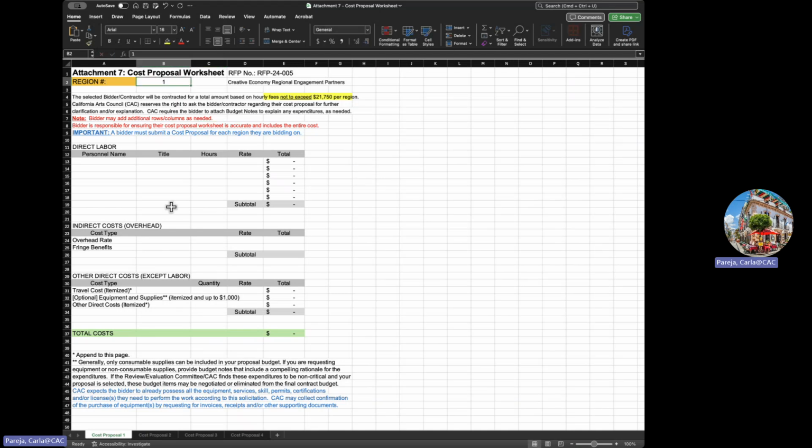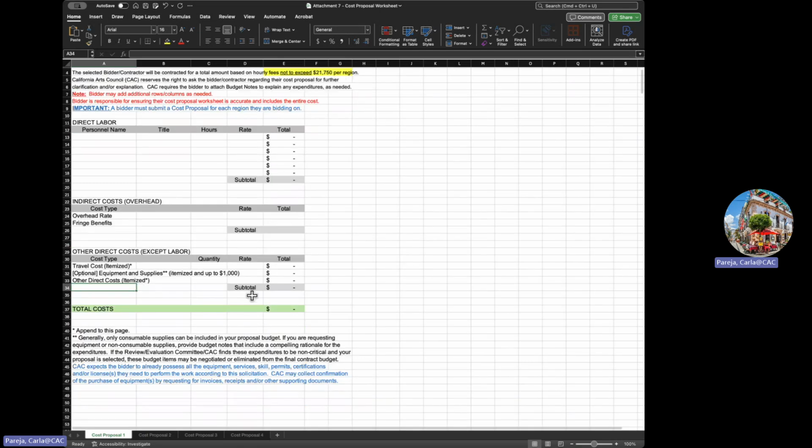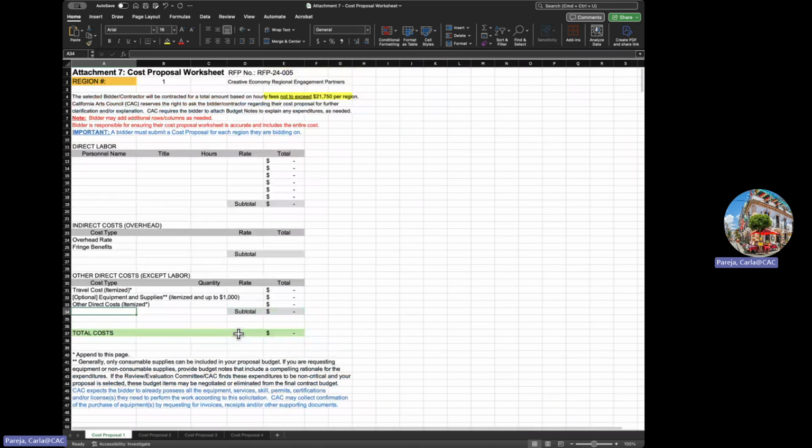And then you do a breakdown of the information of the personnel and the title, the hours, and the rate that they'll be charging, other overhead, fringe benefits, overhead rates, and then the travel cost, any equipment supplies, which must be itemized, and it's up to $1,000, and other direct costs, which must be itemized as well. And then basically you total it up.